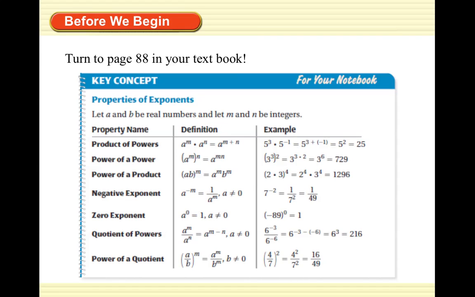To help you, I would recommend following along on page 88 in your textbook. You'll notice that you have the properties of exponents page. And so it's talking about the different properties that we have when we have exponents and some shortcuts we can take with them to kind of simplify how we evaluate these problems.